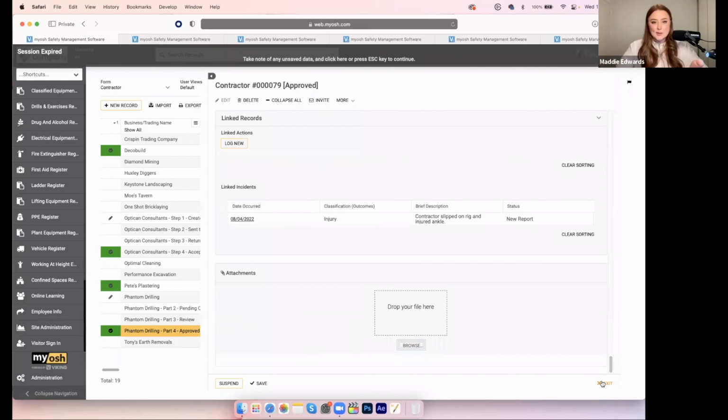So as a quick summary, we can add a contractor into our system, invite them to fill in their details and supply documentation, COVID vaccination certificates, employee certifications, review, approve, evaluate, and link them into other important modules such as incidents, training, and vaccinations for a more rounded view of their contribution to your company.